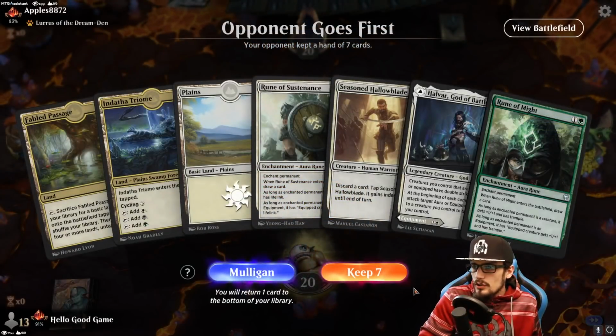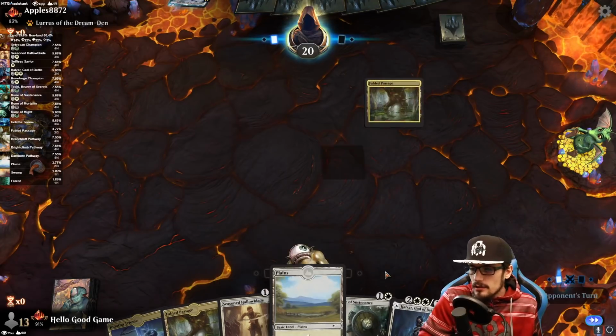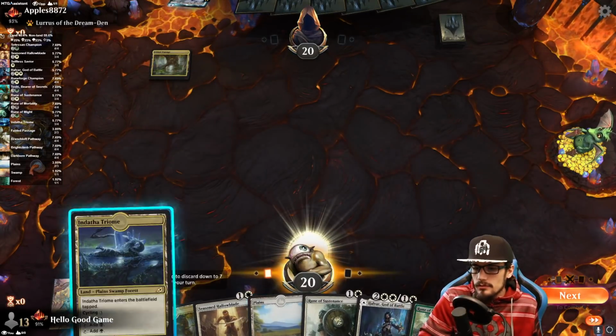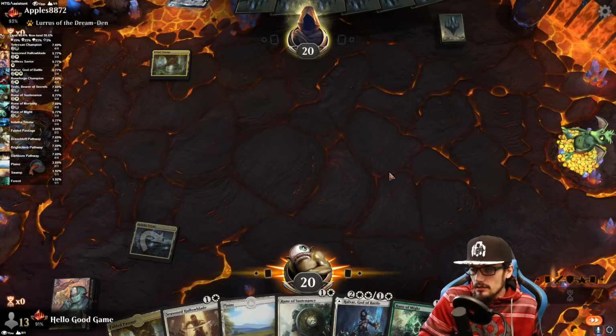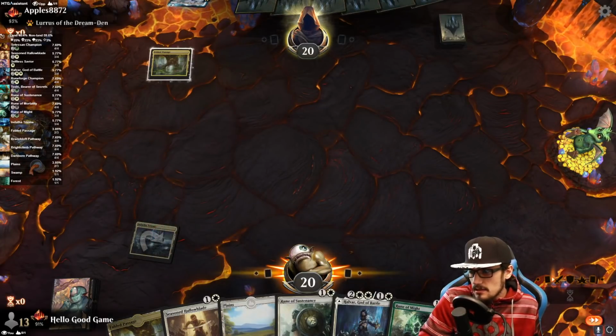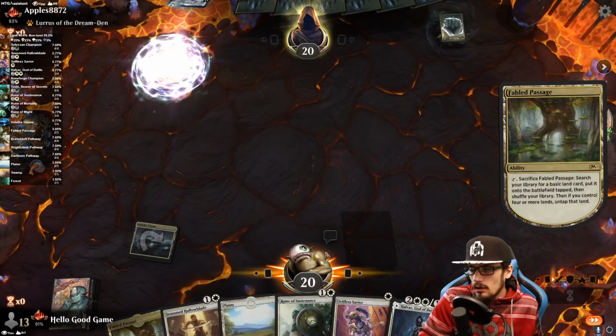On the draw, we do have a turn 2 Hallowblade. I love it. Turn 3, we can Rune of Might and Selfless Savior for Halvar.